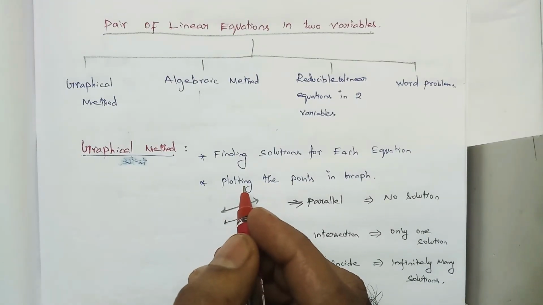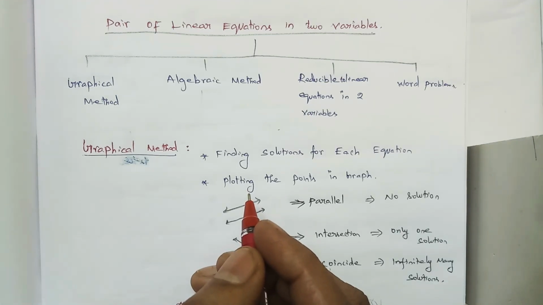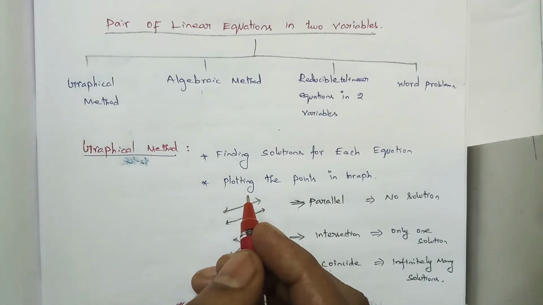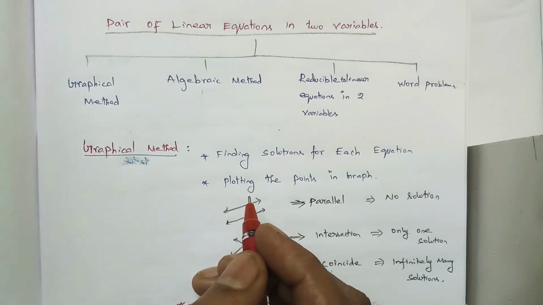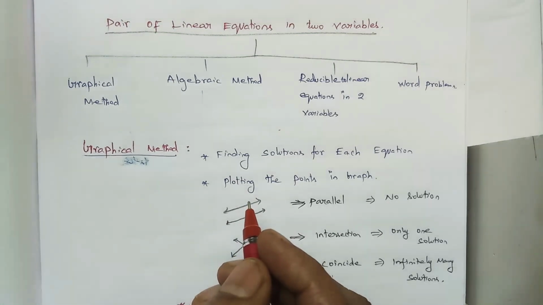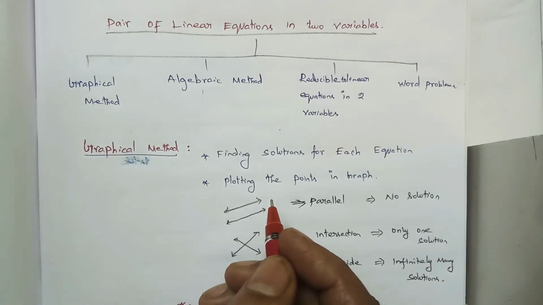Hi students, today we are going to revise pair of linear equations in two variables. Today we are going to see two chapters, and both are most probably similar. Both are equations only, but the third chapter is linear equations and chapter number 4 is quadratic equations. Linear equation means the degree is 1 and quadratic equation means the degree is 2. We'll differentiate them, and that same thing we are going to discuss.